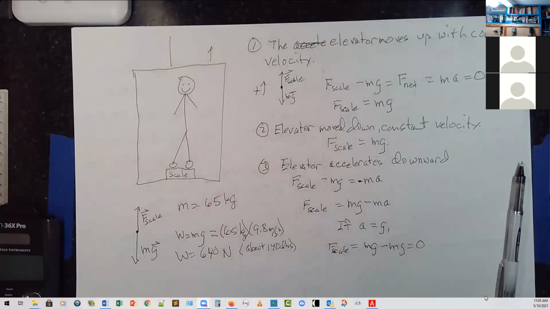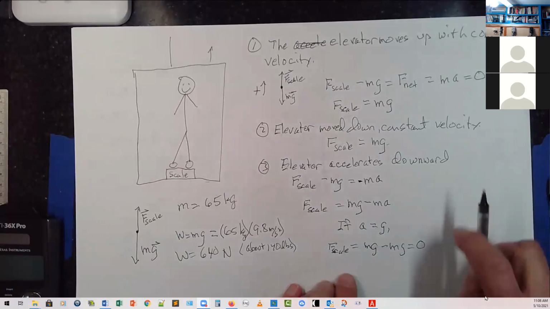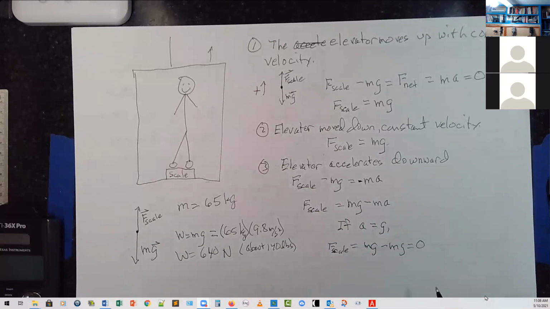You'd feel weightless. There's some ancient bad joke about some guy either being thrown off or falling off the Empire State Building, and as he's passing the 40th floor, somebody says, "How's it going?" And he says, "Great so far." He feels weightless. So that's the situation in that case. You actually could feel weightless there.